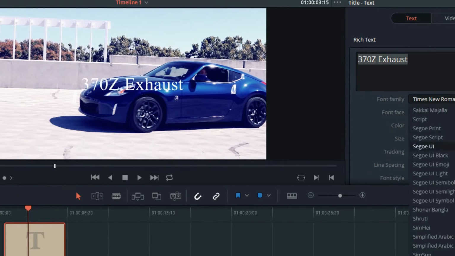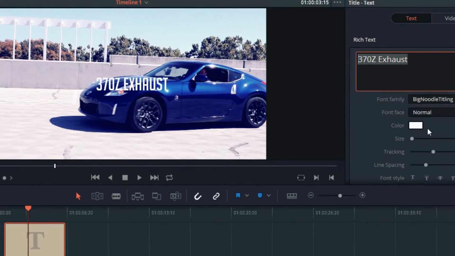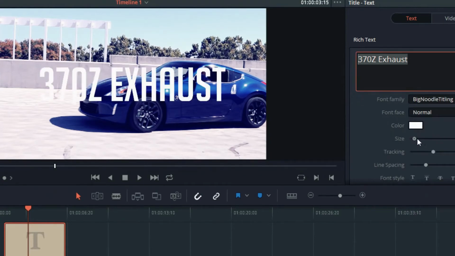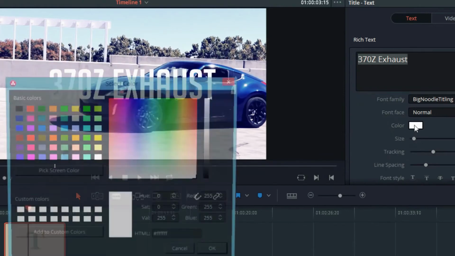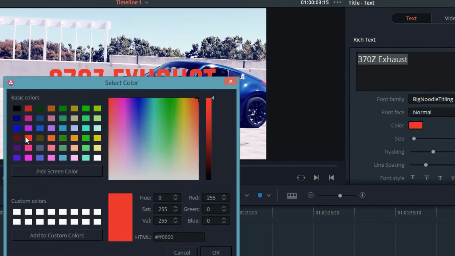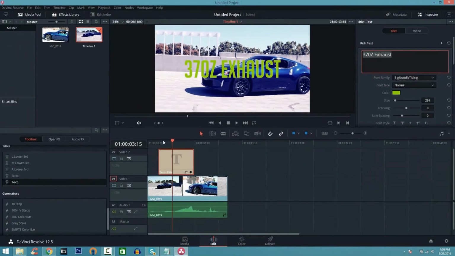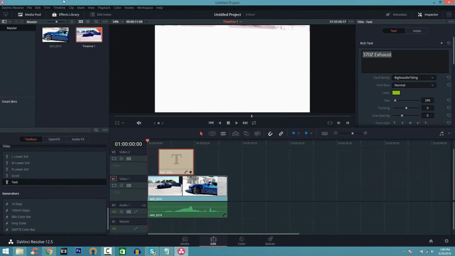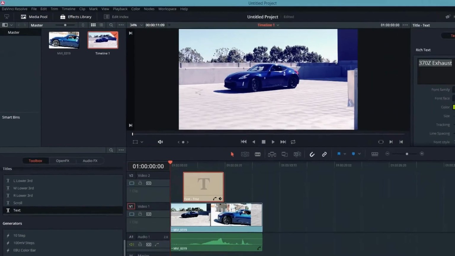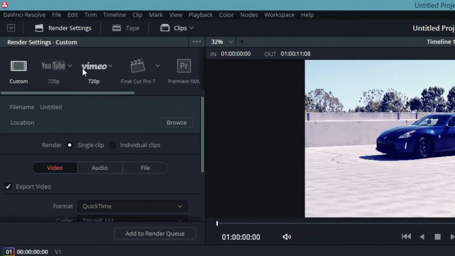Of course, you can adjust the text to your likings. So if you guys want to change the font, you have all the fonts there and all that good stuff. DaVinci is a very good program, and the reason why I like it is because just like Shotcut video editor, it's completely free. You don't have any watermarks, and the developers did a very good job on keeping it free and basically allowing the public to make videos, because not all of us have money, not all of us can afford Sony Vegas Pro 13, and a lot of us want to start on simple, but that's that.